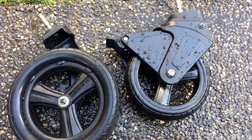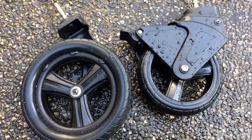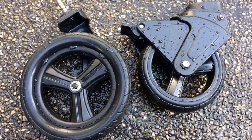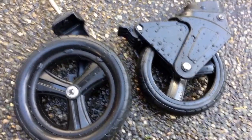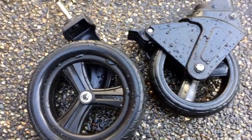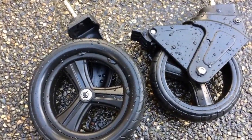Now that I've had to clean both sets of wheels, I'm going to go over what I found. I have the regular wheels on the right and the beach wheels on the left — these are both the front swivel wheels. The beach wheel came clean very easily with minimal effort, but the regular swivel wheel had a whole bunch of sand packed up under the brake area, and that wasn't fun to get out. I wouldn't want to see your regular wheels damaged because of packed-in sand, so the beach wheels are definitely a good buy.